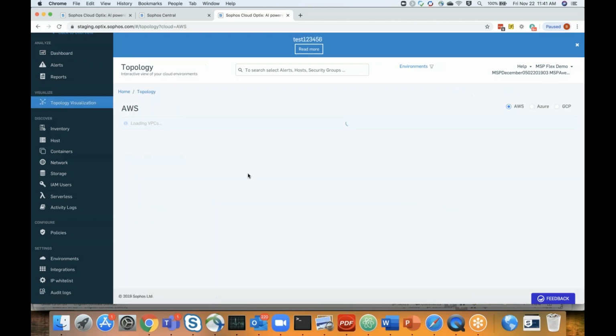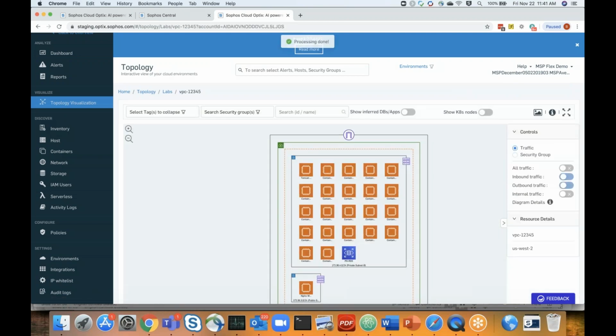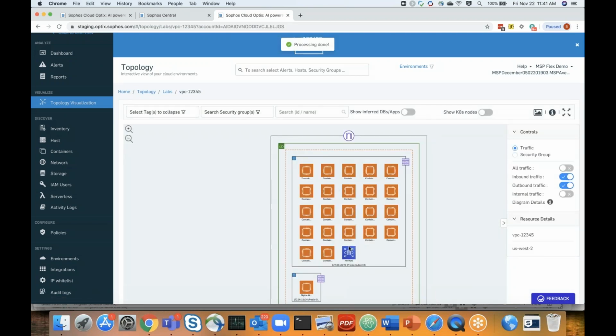But if you look in the topology and you are running something like a Sophos UTM in AWS as your firewall, it would show up as a Sophos UTM because we would identify that. And so the icon here would actually show this is where my firewall is, and you would understand it in your architecture. We're absolutely going to do the same thing with XG. That'll show eventually in Azure as well as AWS. And we're also looking at integration down the road with our server protection agents because it just makes sense. A lot of our customers use those agents to add additional security to these individual hosts. Great, thanks. Chris, let me know if that answers your question or if you have a follow-up.